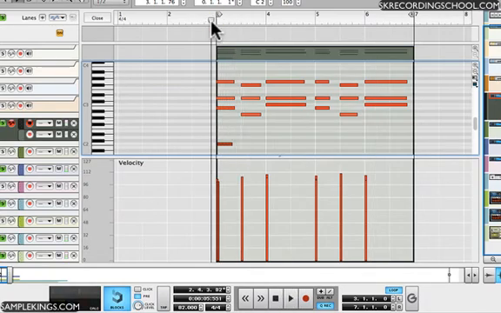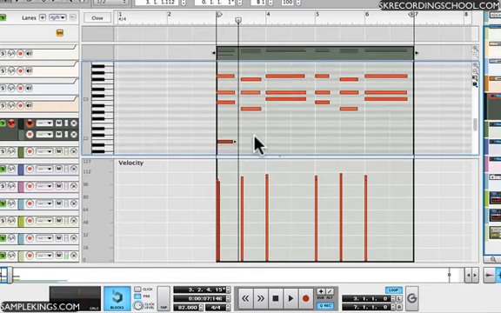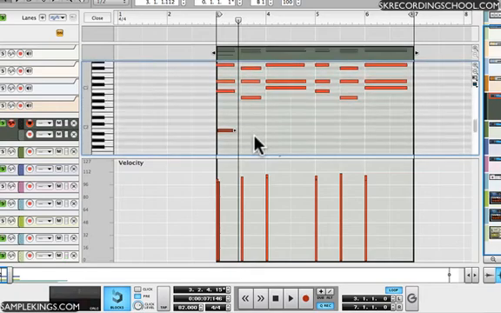Let's go back to the top from right here. So that note is wrong. Now if it's wrong, you can always drag it. So we're going back here to our selector. We're going to drag it down one, and we'll play it back. That note is right. See? So it's very simple. Anybody can do this pretty much.